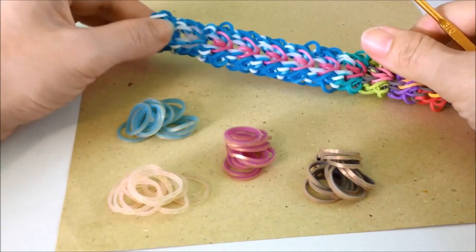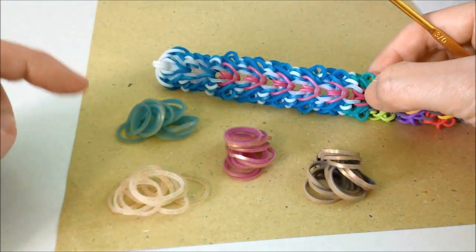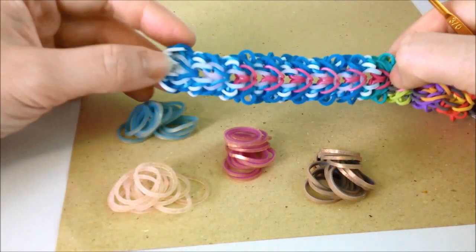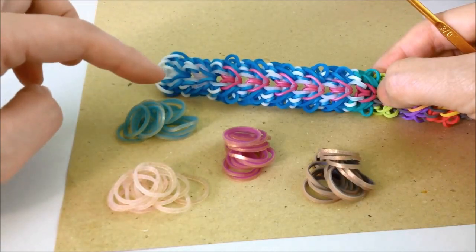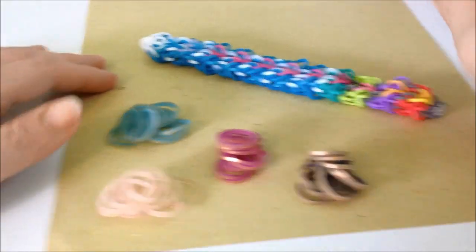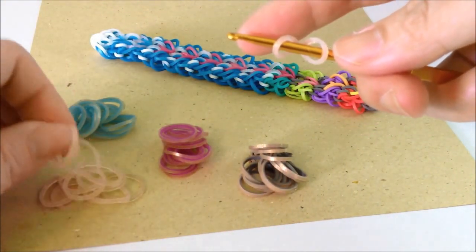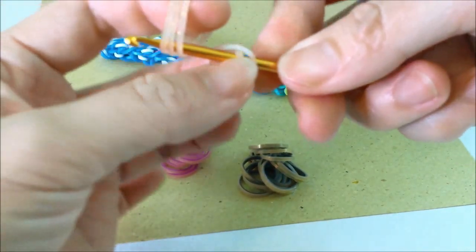Okay, so I will use the purple for the heart shape, and the glitter gold will be the linking bands. And the sides will be blue and grey. Okay, so that's what it's going to be like. And I'm going to start with 3 bands. Okay, so get your bands ready and we'll get started, eh?